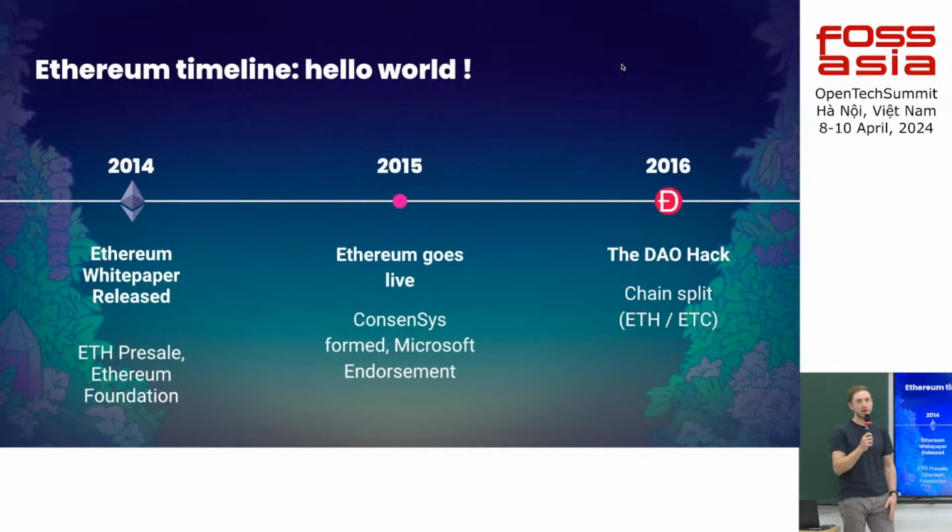So there was a big story at the time. Money got stolen, and the community decided to hard fork and to retrieve the funds. That caused a lot of drama, and that was interesting at the time. So if you want to read more about this, you will have plenty of information online. But that was a big event at the time.